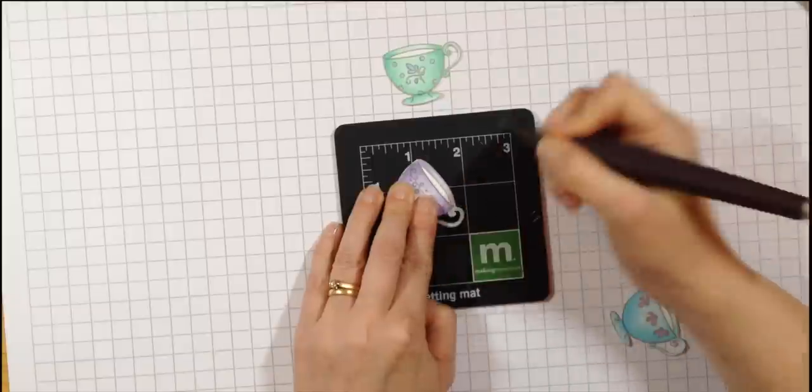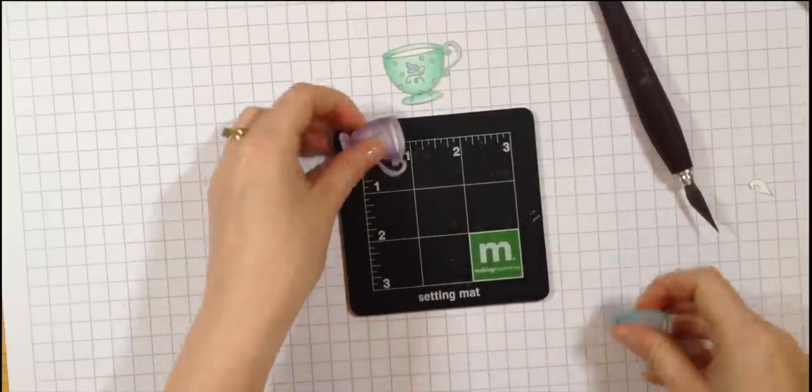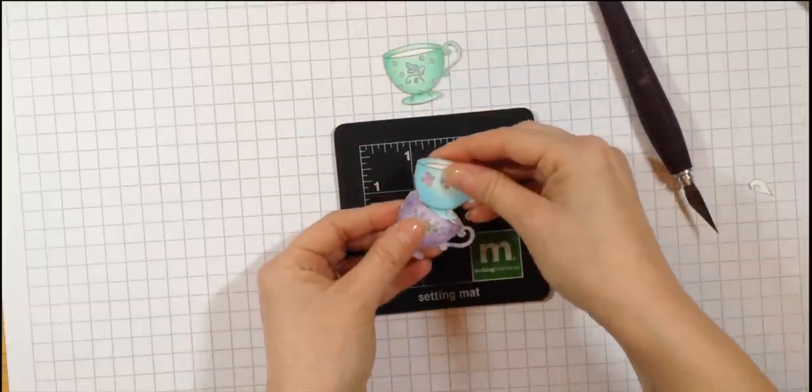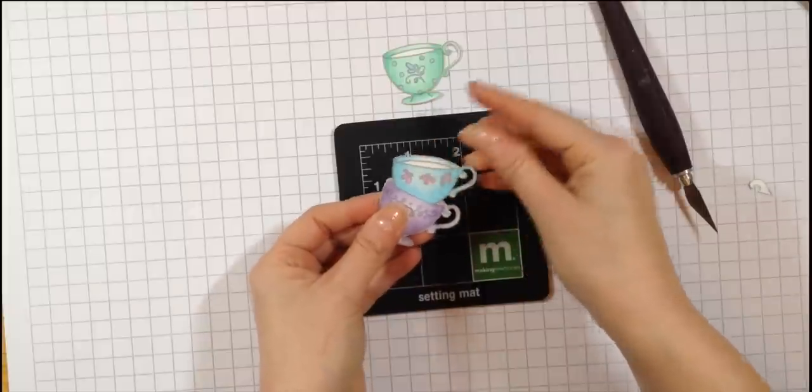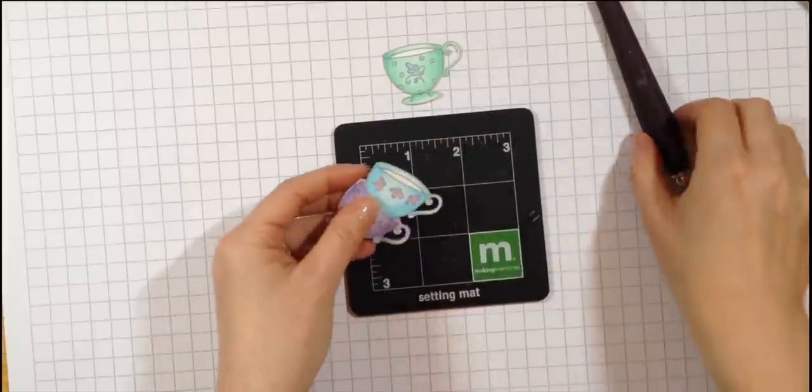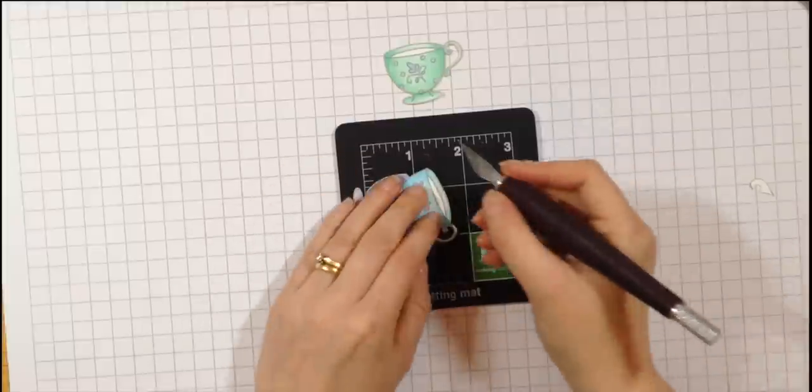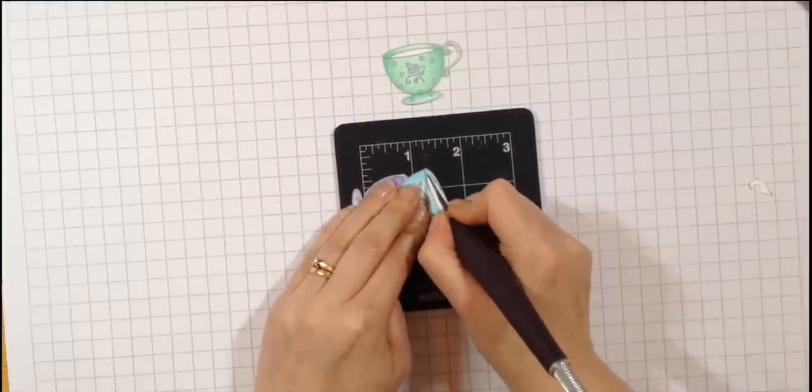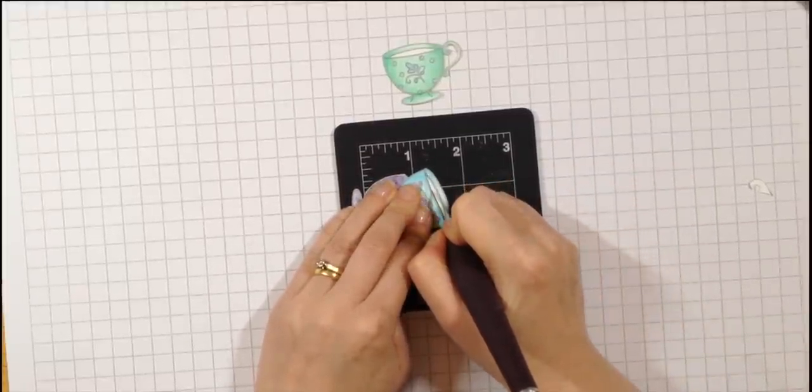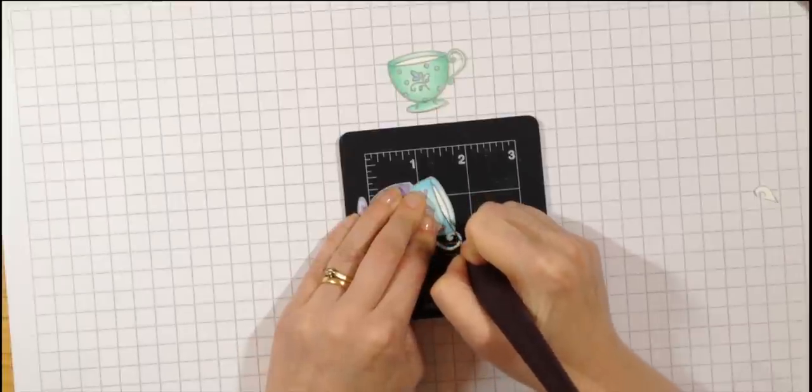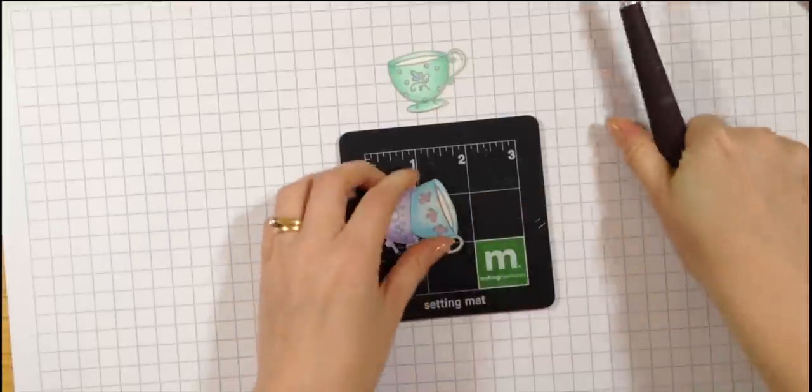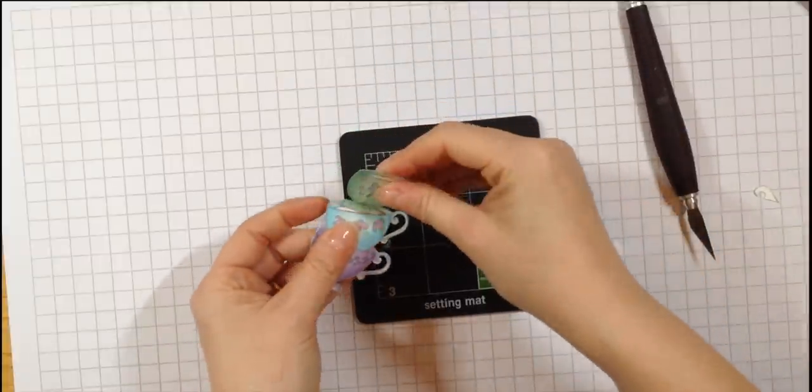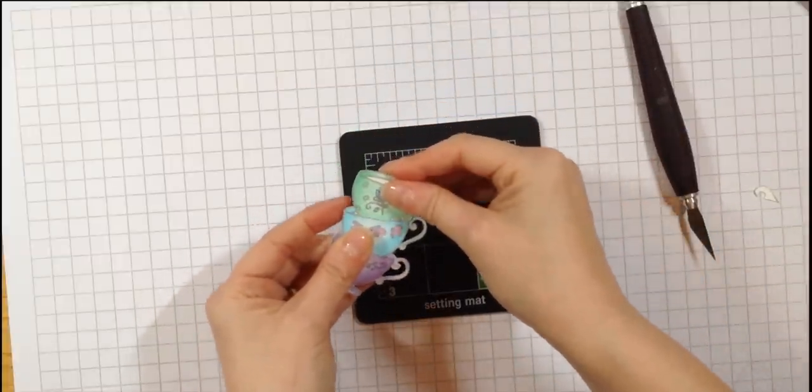For the card, I'm going to be stacking the cups together. In order to do that and make them look like they're kind of nestling in amongst each other, I'm just going to cut a slit at the top of the teacup around the rim. That will allow me to slip the cups together and make them look like they are all stacked up on top of one another.